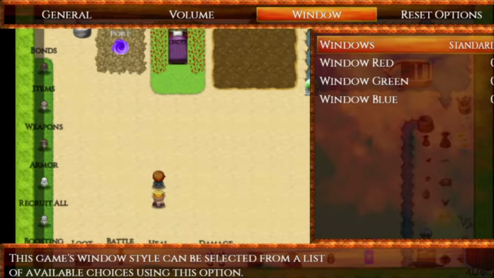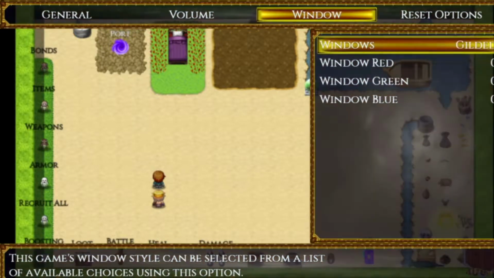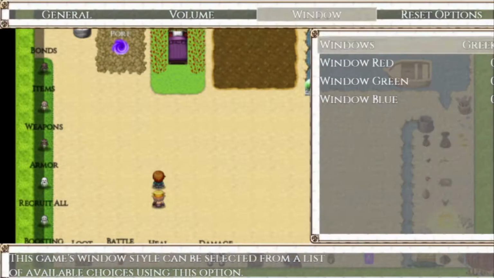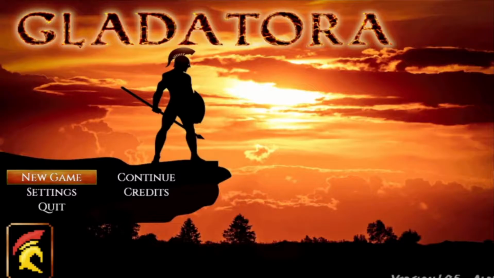Other graphical changes include new window skins, like this new standard skin, gilded, a new wooden skin, Greek, looks great, and softening of the torch and lower flats zone lighting. Some other new things in this update: the ability to unlock Ludus extensions can be obtained earlier, so the library that we talked about and stuff like that can be unlocked a little earlier.